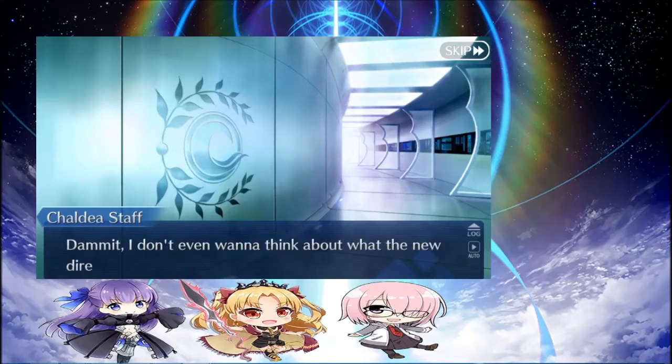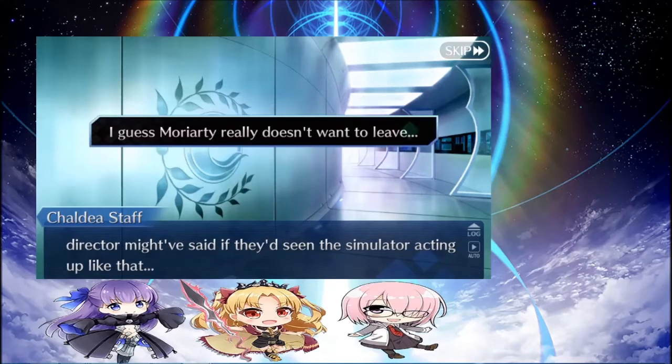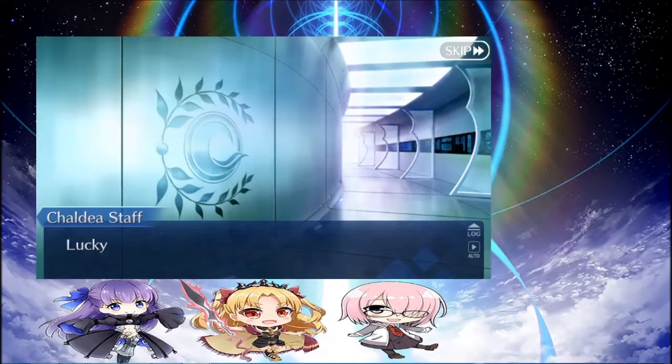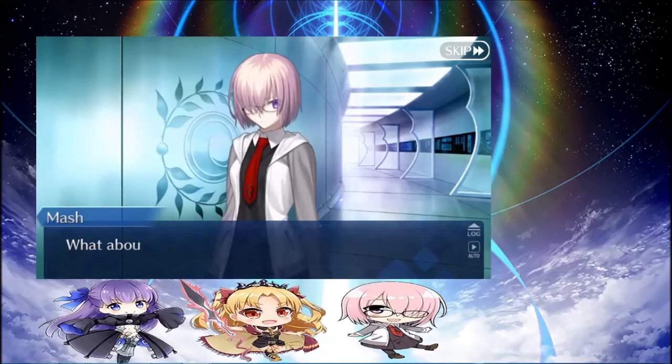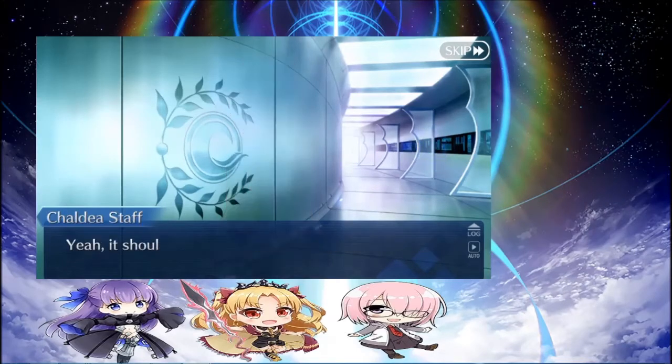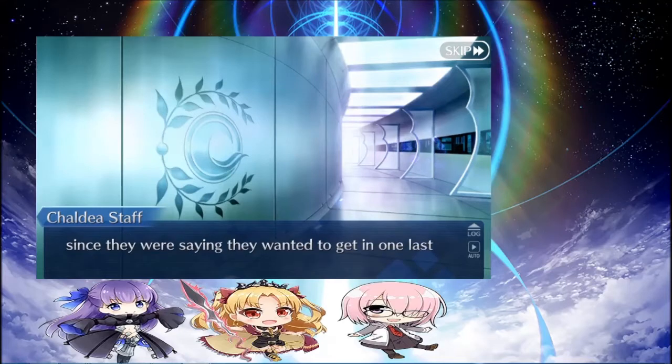Yeah, but I don't even want to think about what that new director might have said if they'd seen the simulator acting up like that. He really doesn't want to leave, huh? Lucky me, the new director is almost certainly going to be the first-class mage. There's no way they won't see through any tricks like that. What about the simulator? Is it repaired now? Yeah, it should be now. Good to go. We've got a few Servants in there testing it out now. It worked out well enough since they said they wanted to get one last workout in before they leave.